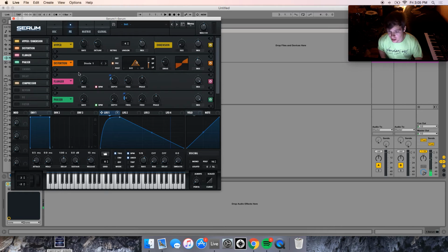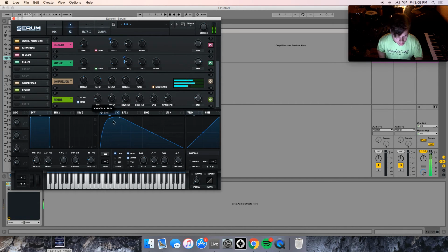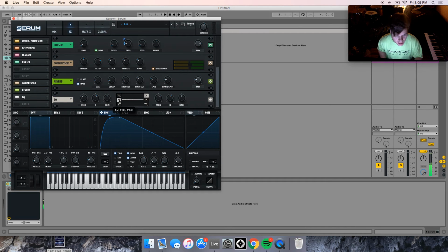Now flanger adds a little bit of high end, just enough high end for you to tell. We'll even turn down the mix a little bit so it's not as extreme. Same with the phaser. Add a little bit of reverb. Not so much. Perfect amount. Add an EQ and then another filter, and then we'll be done.